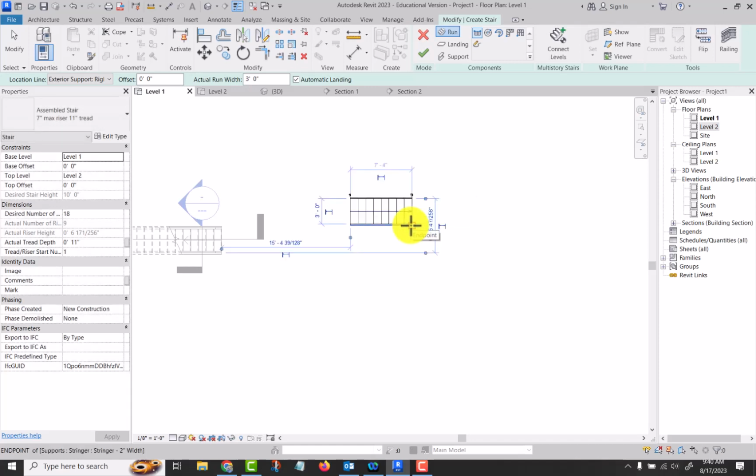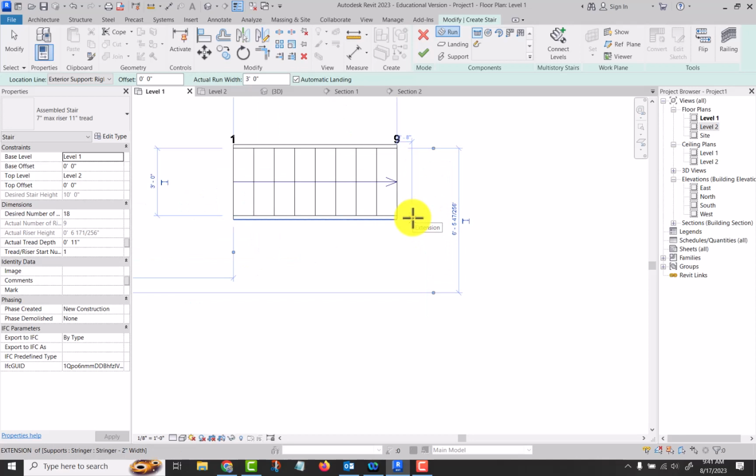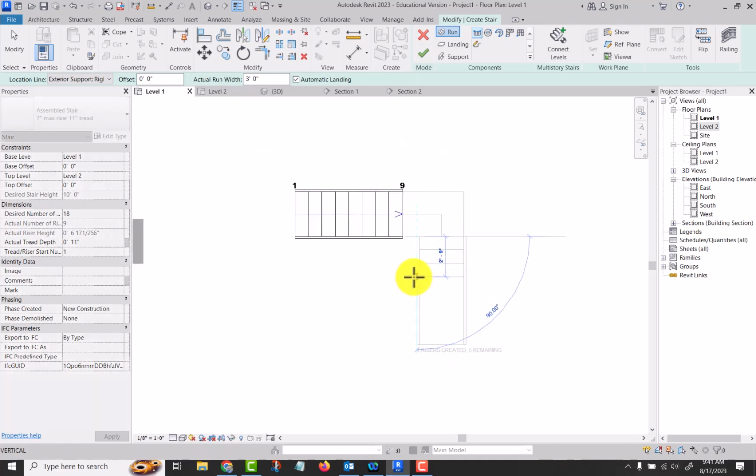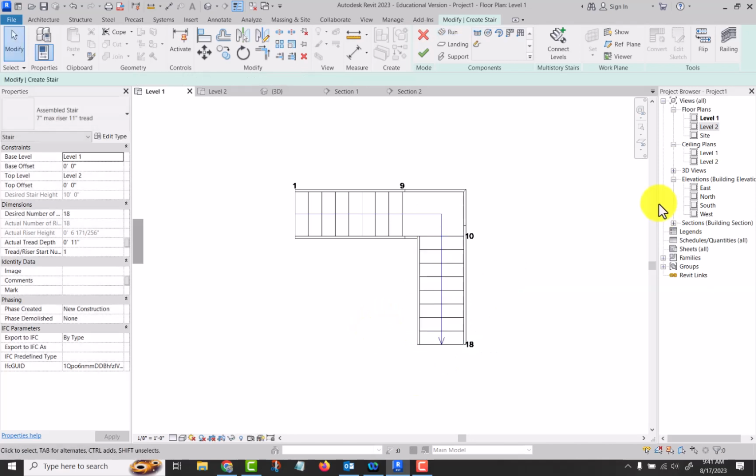Now I don't have to go over 3 feet. If I wanted a little bit more space for a landing, I could go over, we'll say a foot. Then I'll come down and create the rest of my stairs.